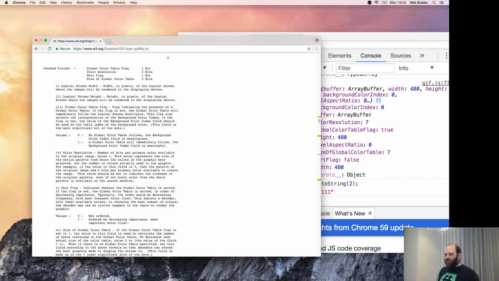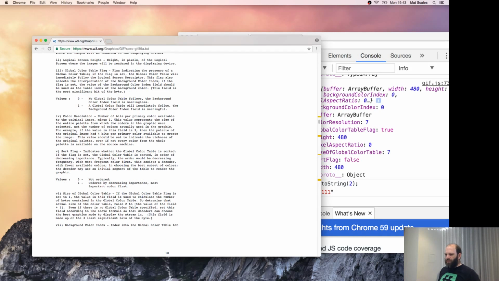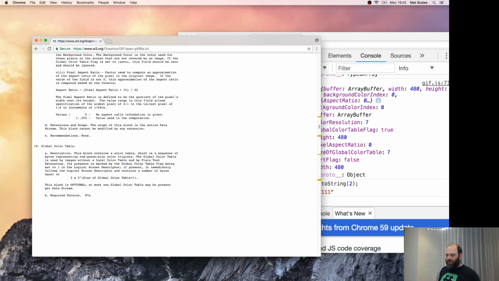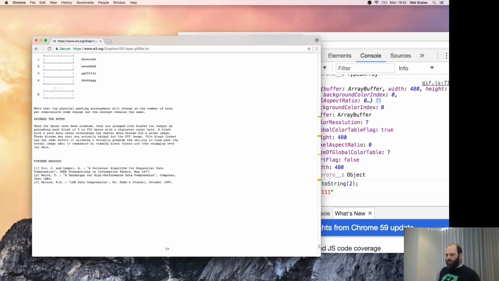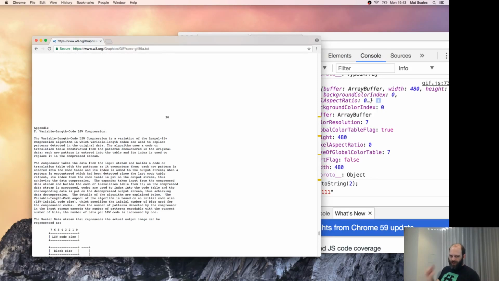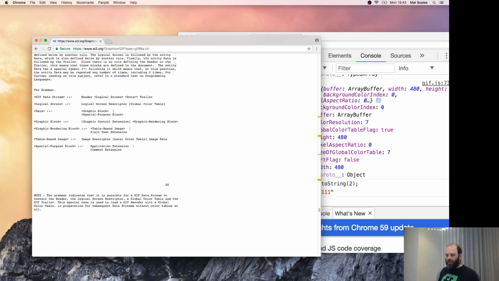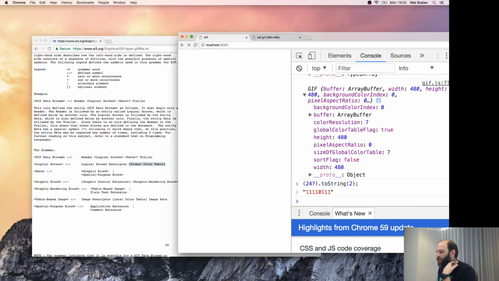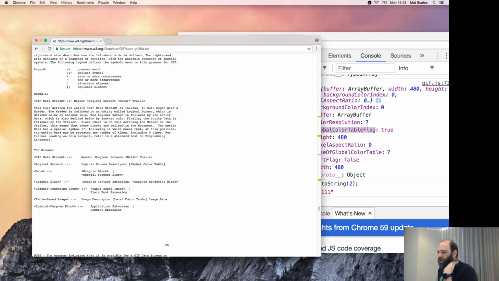Okay, so I've got some information. We'll work out how to use that in a minute, I guess. Yeah, we'll read the details later. Not important. What comes next? Once we get a little bit further in, we'll actually start drawing it, and then we'll actually have to care about what the values were. For now. Global color table. Alright, yes. So in our case, the global color table is set. So we definitely have to read it, but it is optional.